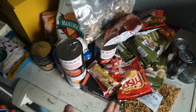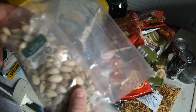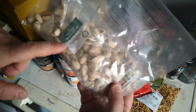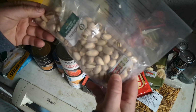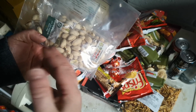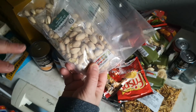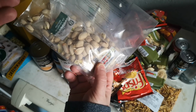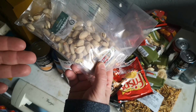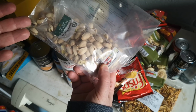Most of those things in that bonus box, which cost £1, were things I didn't order or wouldn't have ordered. So not bad for £1, all those damaged things. Stuff like this, pistachio nuts, where the bag is split and they've rebagged it. Because of the slight risk that this might have been contaminated in some biological way, I'm probably going to cook these pistachios. I'll probably use them in a recipe. I'll blend them up, obviously without the shells, and use them in some kind of cooking.